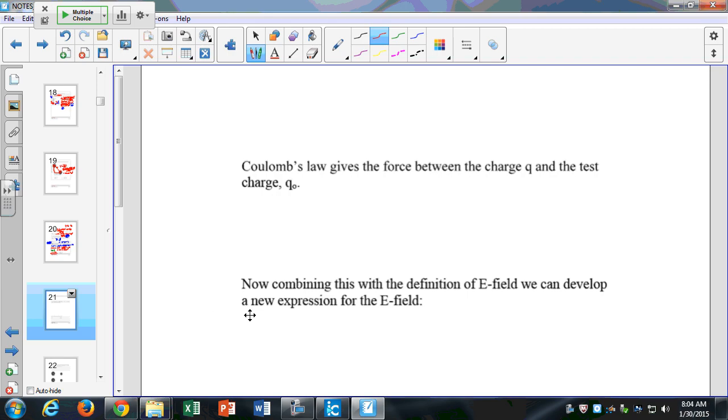All right, let's look at how we calculate the electric field. Electric fields are used for lots of purposes, and they're also used a lot in talking about how atoms interact with one another. So it's useful to be able to calculate the electric field. Remember Coulomb's law. It can give us the force between a charge and this imaginary positive test charge, Q naught. And let's say I want to know the electric field due to this charge. First, I imagine this force between my imaginary positive test charge and whatever the charge is that I want to find the electric field from.